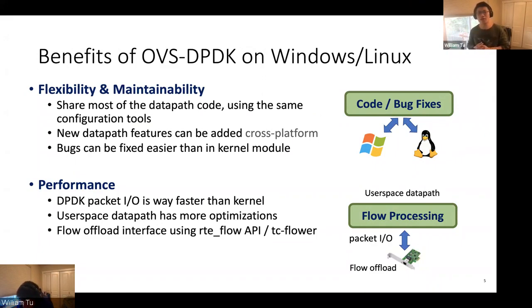In addition, the DPDK library and OVS also support programming hardware flow offload using the rte_flow API or the TC flow API by just enabling a flag in OVSDB, saying other_config:hw-offload is equal to true. So if you are running a NIC card that supports flow offload, we might be able to take advantage of doing the flow processing entirely in the NIC card instead of going to user space and processing using your CPU.